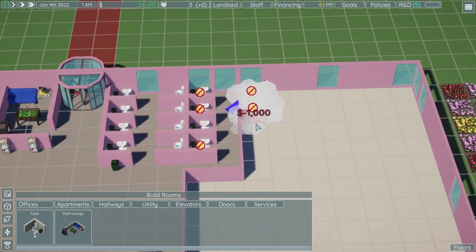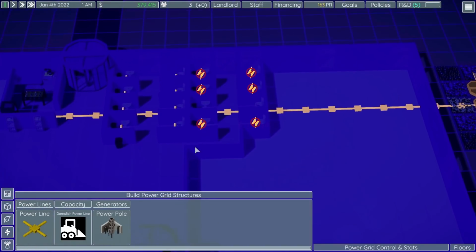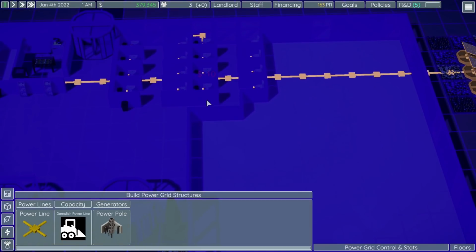And then 1, and 2, and 3, and 4. Okay, I'd like to think that would be enough toilets. Hopefully it is. So power, and power, and power, unlimited power. Right, there we go. Okay, so all the toilets are powered up.